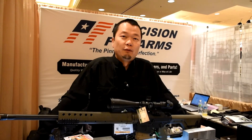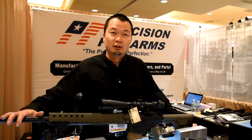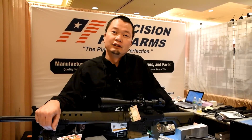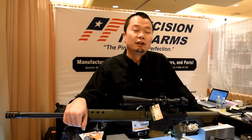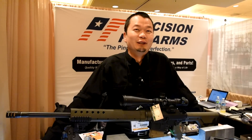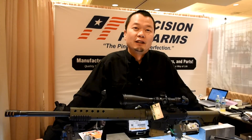We use the Bartlein cut-rifled barrels — they're phenomenal barrels — and that's what's in this particular rifle right here, in 6.5 Creedmoor. With our muzzle brake and everything on there, the package just makes a 1,000-yard shot well within the capabilities of the average shooter. And for the more advanced shooters, it'll test your skills too, because it will allow you to shoot group sizes you never thought possible in a semi-auto.